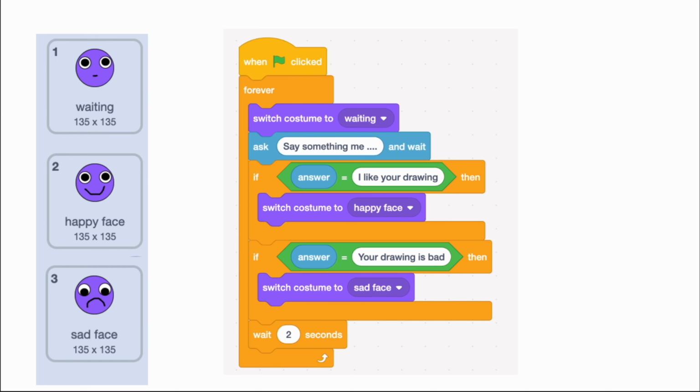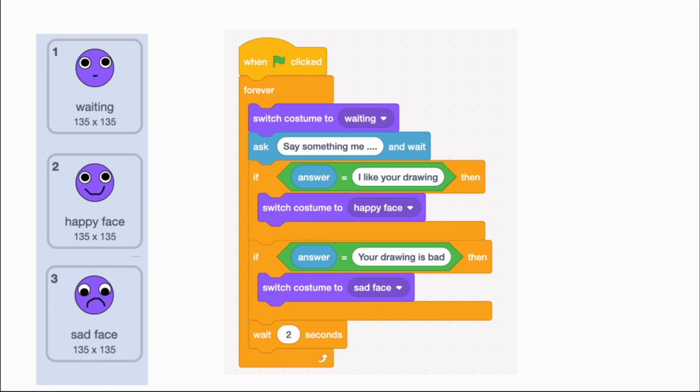It says, when the green flag's clicked, forever, switch to costume Waiting, ask, say something to me, and wait. Then if the answer equals, I like your drawing, then switch to costume Happy. If the answer is, your drawing is bad, then switch to costume Sad Face, wait for a couple of seconds, and then go back to the start.